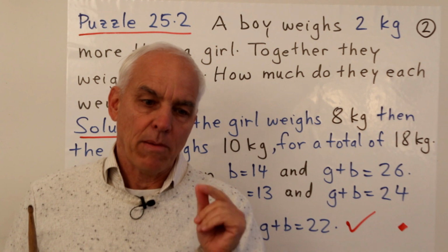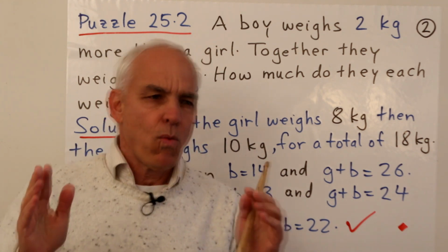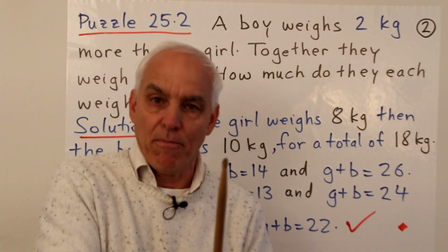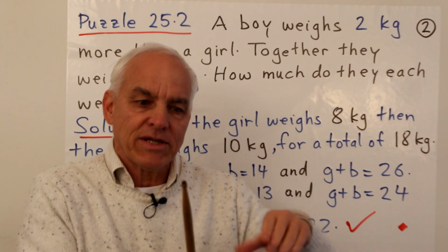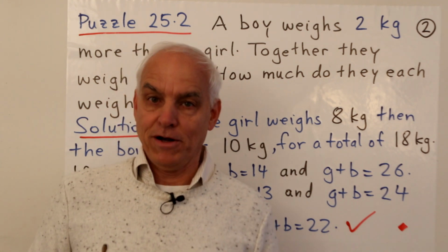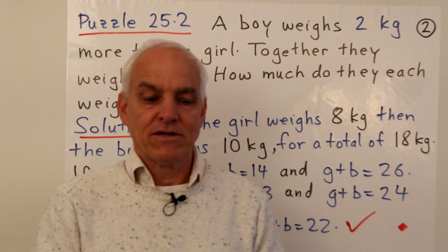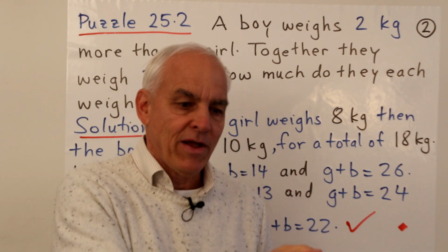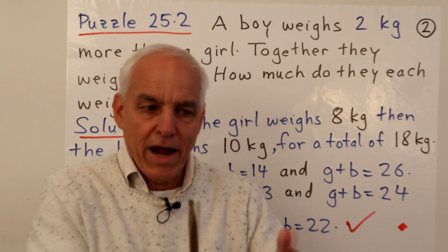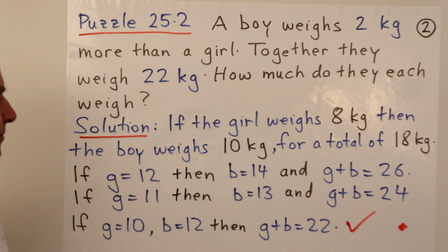What I want you to do is to approach this in a kind of common sense, almost trial and error fashion. You know, what approximately would be a reasonable guess? Let's see what happens if we guess something and determine whether the result is lower or higher than what we're aiming for, and then adjust the guess correspondingly. Okay, so there's a kind of strategy underlying here, which is actually very important: to make an estimation, see what happens with that guess, and then adjust the guess the next time around depending on where your initial answer lies with respect to where you want to be. So let's illustrate that here.